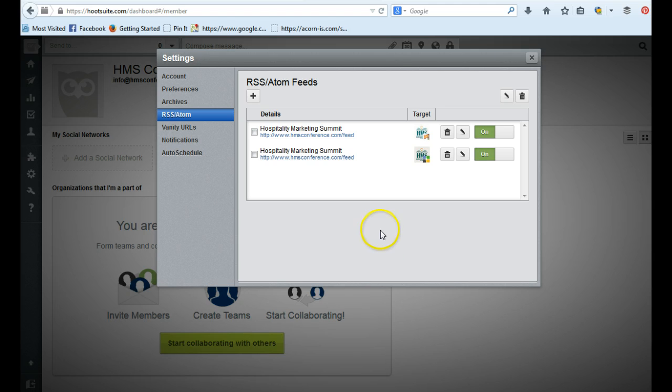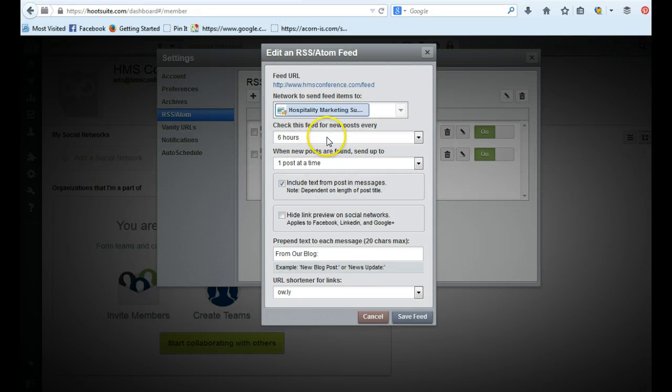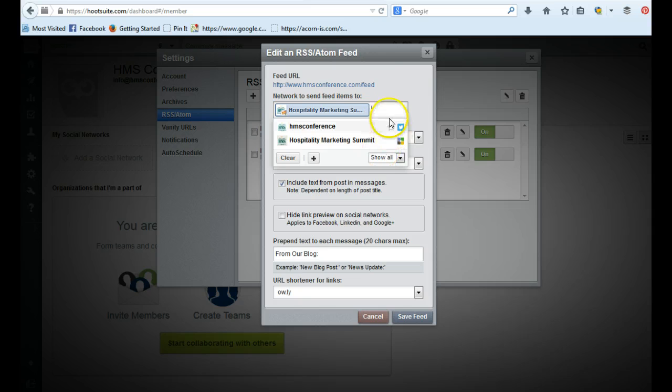Now, if you get a feed set up and then you want to shut it off for some reason, you can come right back into here and click the button, and it'll turn it right off. If you want to edit it somehow, like if you want to do a different series of checks, and you can see here that I have them both fed in there.